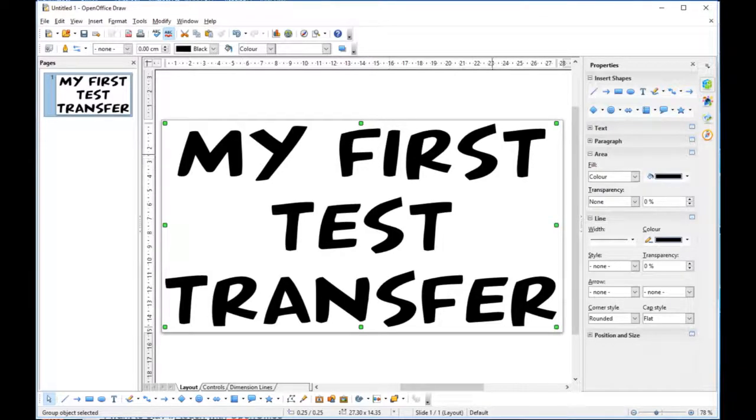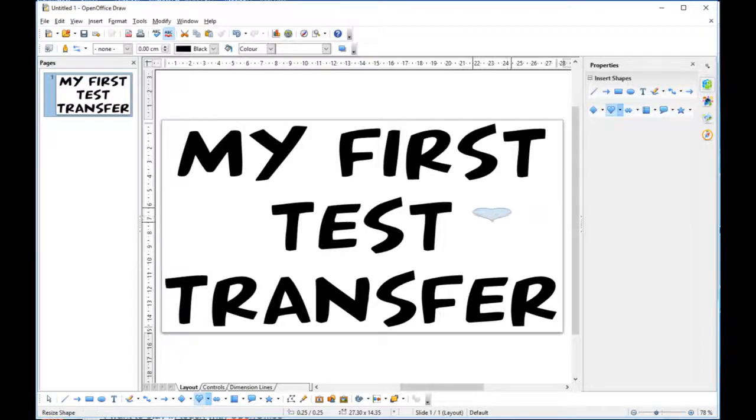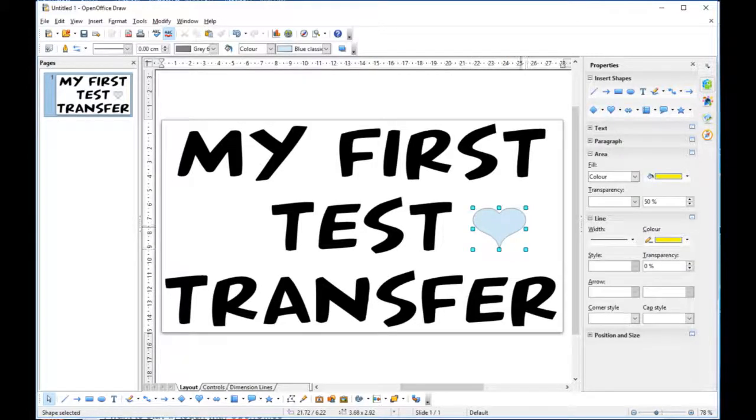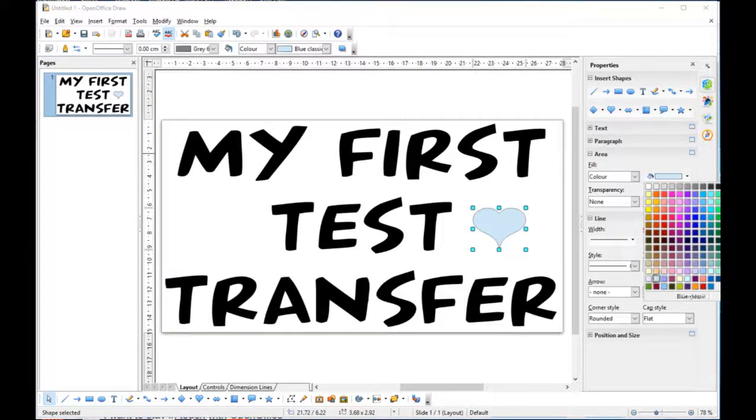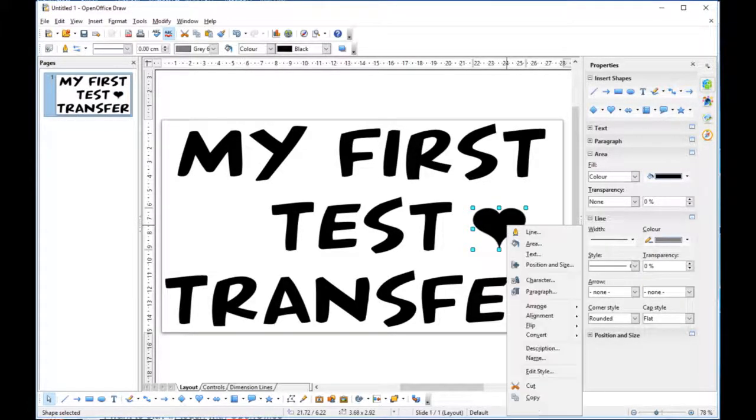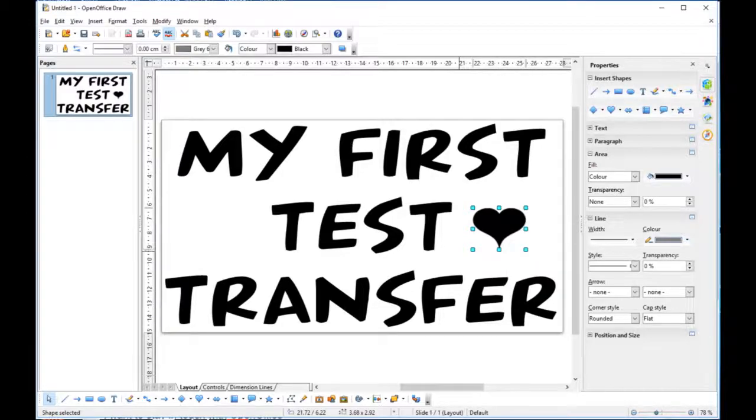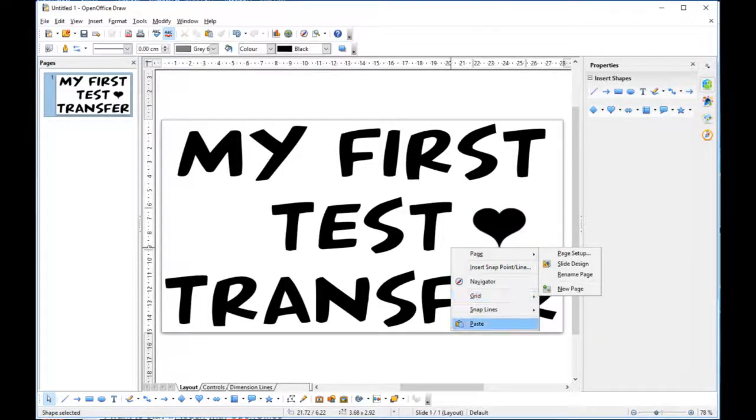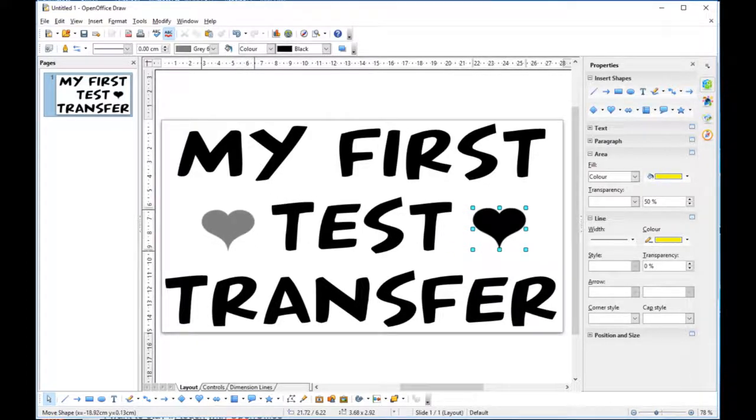Okay, so what we've got now is we've got our text, and if you wanted to add some shapes to it, or a star or something like that, let's just see what's in here. Okay, we've got a heart here. Click on the heart, bring your mouse over, you'll find a little cross, and then just left click, and create a heart. Okay, we can change the color over here to black, and let's copy that and paste it, and we'll have another one over here just to make it a little bit more uniform.